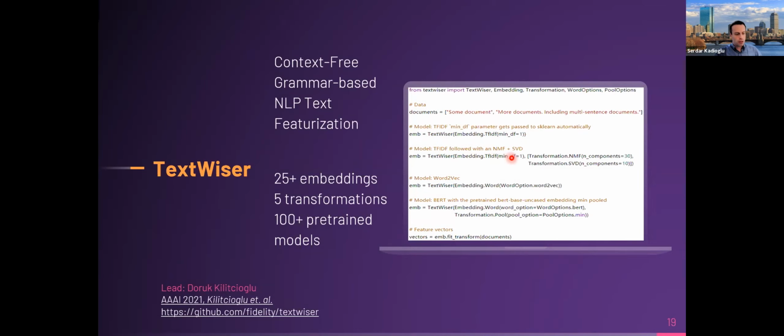What you can do is to take this embedding and wrap it with one or more transformations. So here I'm applying a non-negative matrix factorization on top, and I'm applying a singular value decomposition, an SVD algorithm. I'll skip what these algorithms do, but the idea is that by just changing that embedding space, now I have a different vector representation. And you can do interesting things like even a BERT-like model that depends on word embeddings, which you can pool using the minimum of the words in a document and so on. But essentially, the API is unified thanks to our grammar representation that gives us a systematic way to explore these different embedding spaces. You can read more in our paper from AAAI, and here is the link to the library.